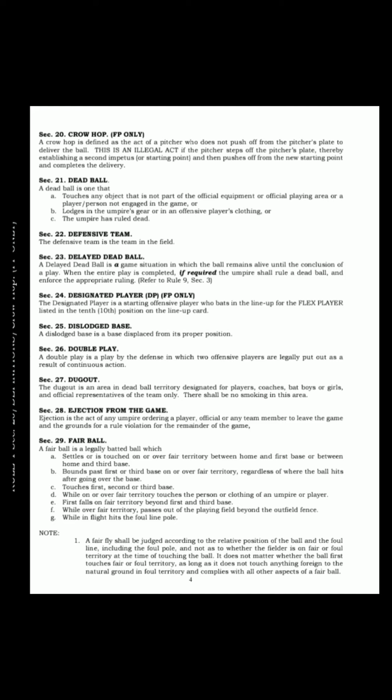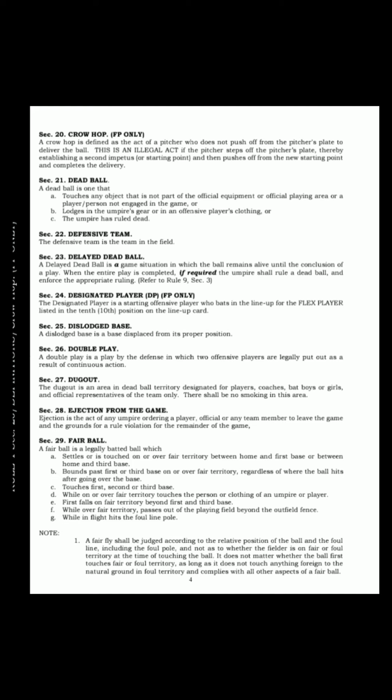Section 23, delayed dead ball. A delayed dead ball is a game situation in which the ball remains alive until the conclusion of a play. When the entire play is completed, if required, the umpire shall rule a dead ball and enforce the appropriate ruling. Refer to Rule 19, Section 3.